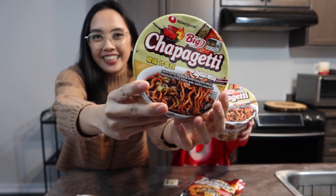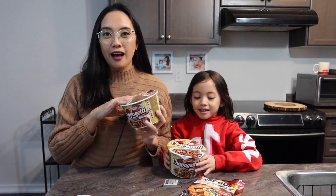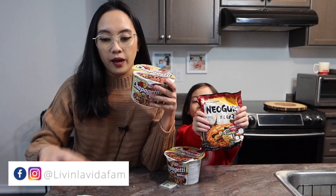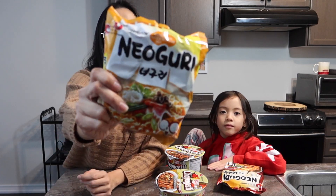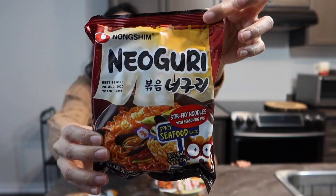The main ingredients are the instant noodles. So we have this Trapagetti — we don't have the packs anymore. They only have this in the store close by because people are panic buying right now, but usually they have this in packs as well. It works the same. You also need this noodle — Niuguri! This recipe works with our family because this one is what we use for Skylar. It's a little bit milder than the rest of the noodles because it's for kids. But if you wanted a spicy one, you can get this one — Spicy Seafood!